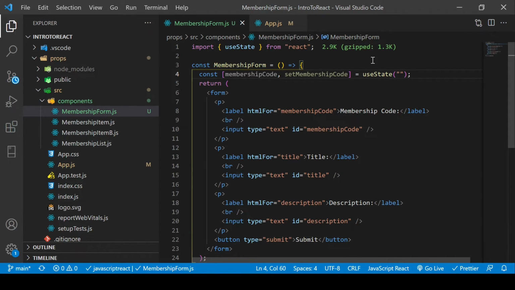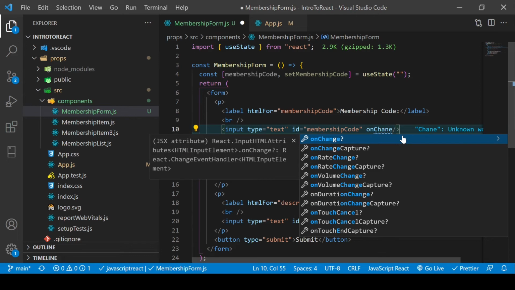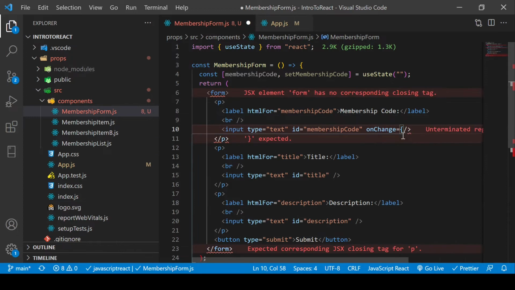Okay. Then we will update the membership code here. We will add an on change. It's called membership code change handler.